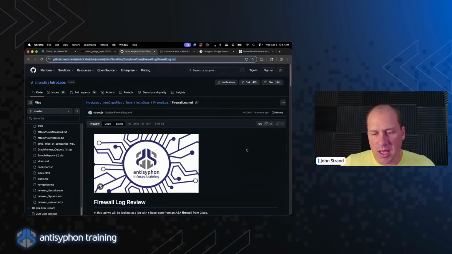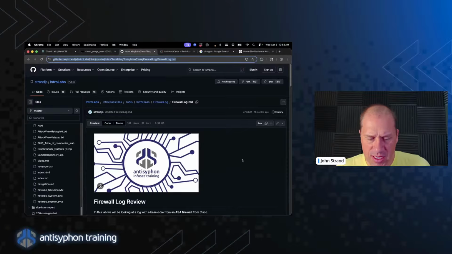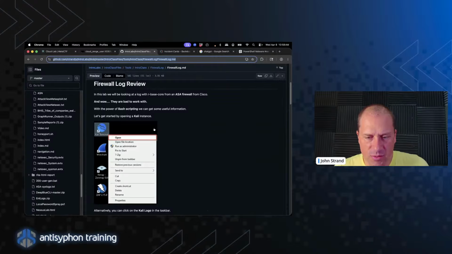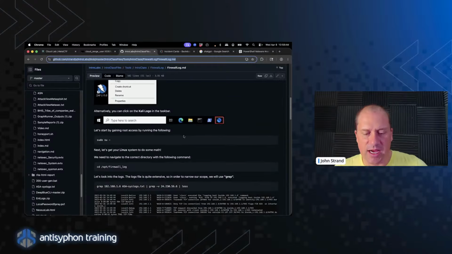There we go. And I came to the conclusion that if you're looking at firewall logs for a system like ASAs, adaptive security appliances are absolutely a horrible train wreck to work with to try to figure out what is going on with those logs. So we're going to have both of these set up. We've got both of the VMs, the Windows and the Kali system.